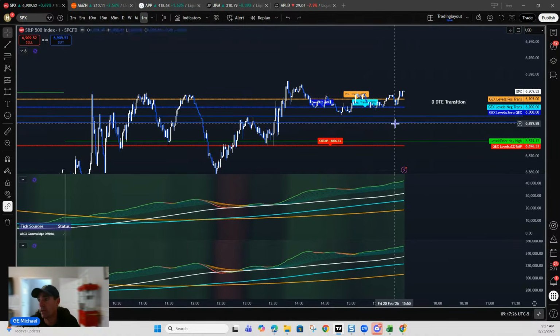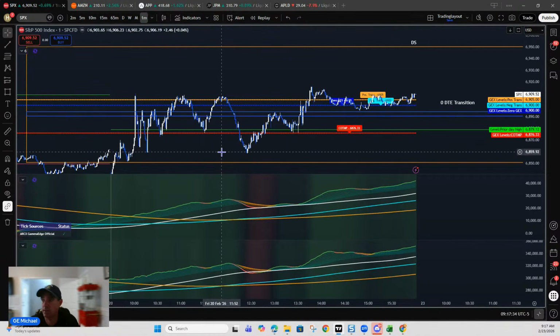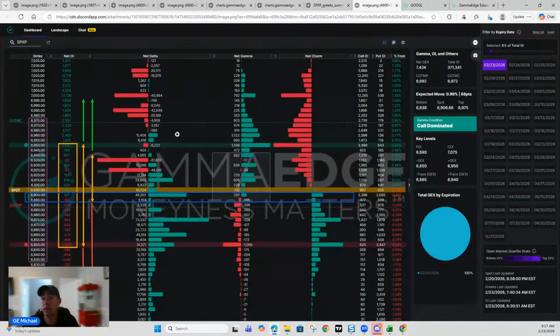Again, to the downside, supportive on the transition areas, and then down towards COTMP 68.76, which unfortunately is where we were chopping at last week, 68.75, down towards 68.50. I'd anticipate that to be supportive, at least from the 0 DTE structure and how we were looking heading into today.